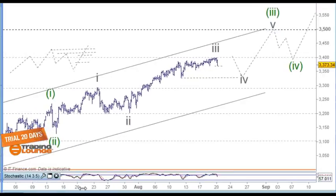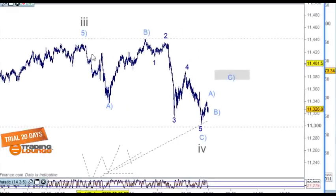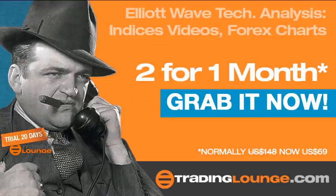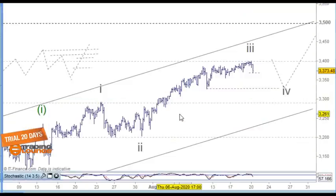Also on the bullish side of things, we just need to be mindful that in this case it does appear that we've got 5 waves down from the top here. But remember on the Nasdaq, we're also counting the possibility of having this as an A wave here, a B wave here, and a C wave here, and that could be the same for this market as well. Because when we look at this on the 15-minute chart, from wave 4 here I can count this up, but then this becomes really messy in this space. So maybe we've got a top here and an A wave, a B wave, and a C wave, and that's the low here. That's what I also want to be careful about. So we don't really have enough evidence yet.